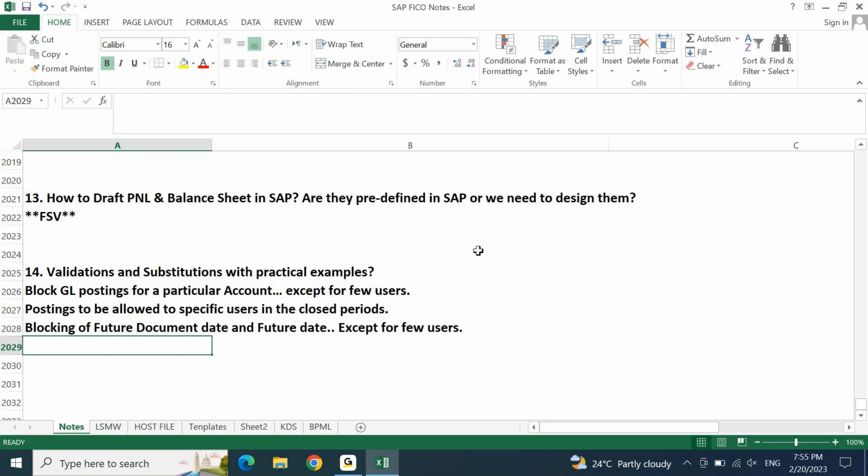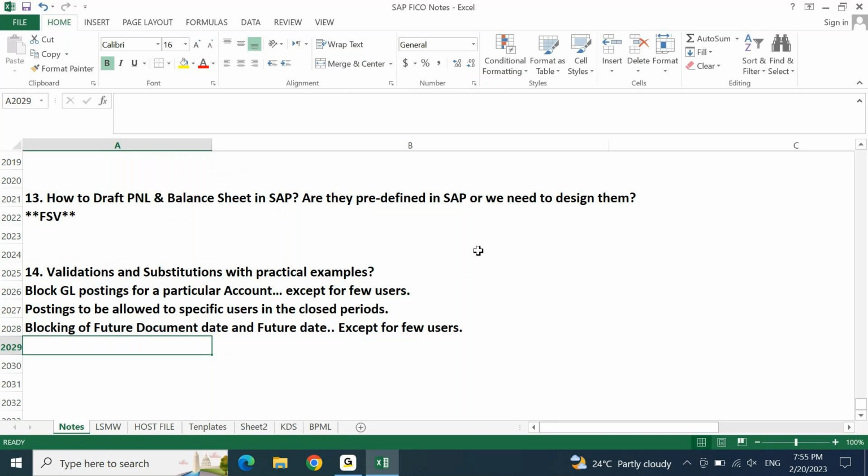So if I try to put the date of document or posting as tomorrow, which will be a future date, if I put 21st, right, I want the system to stop users from giving a future posting date or document date, except selected users.